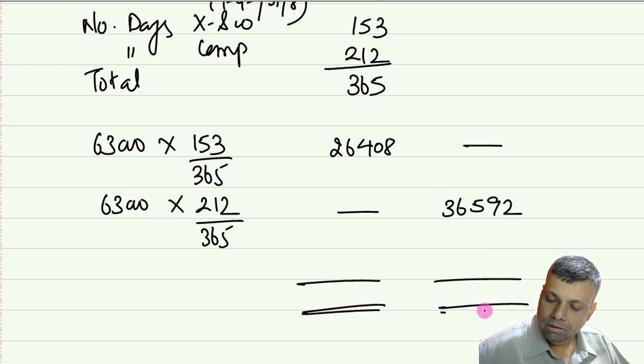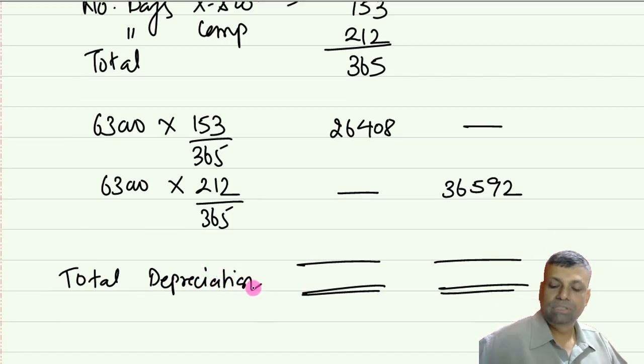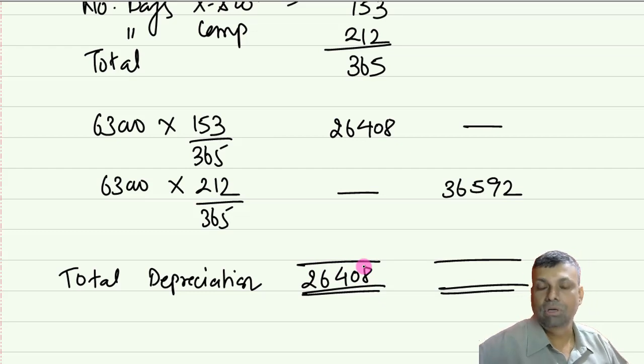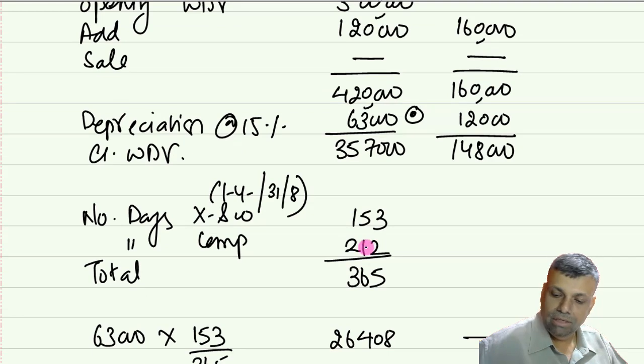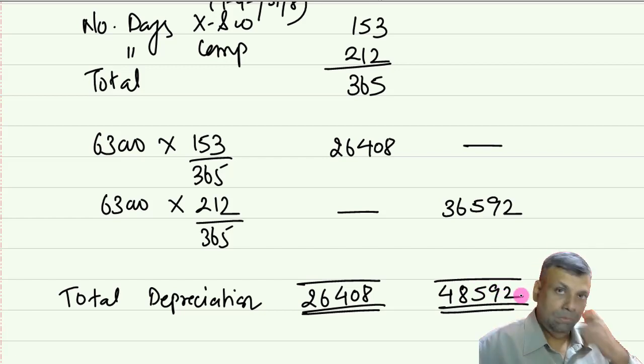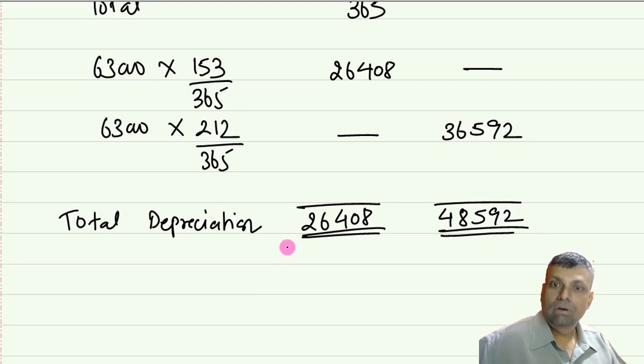After doing this particular bifurcation, the total depreciation to the proprietary concern is going to be 26,408, because 36,592 is going in the assessment of the company. So the company will have 36,592 plus the 12,000. So that is going to be 48,592, the total depreciation. So you cannot do that excess allocation, and that's also a specific provision, and the number of days is the ratio that you will have to use. And now this particular business has already been transferred to the company. So now in the next year, whatever was the WDV of the entire block, whatever the WDV of the X and company was, that will be used up by the company for the purpose of depreciation calculation. Okay. So this is your ultimate calculation.